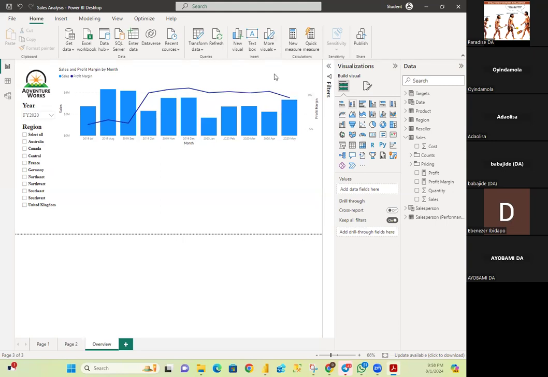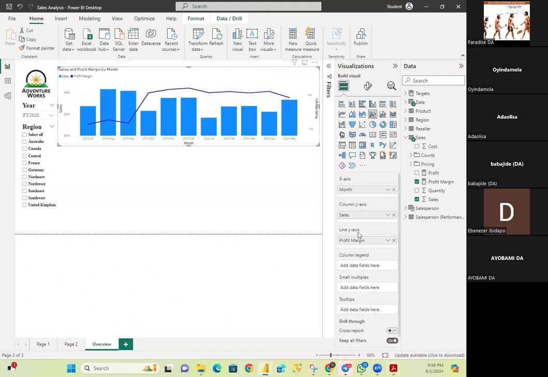On the, let me come to the graph again. Says line y-axis. All right. Any other question? Is everybody with me? Yes, sir. Okay.